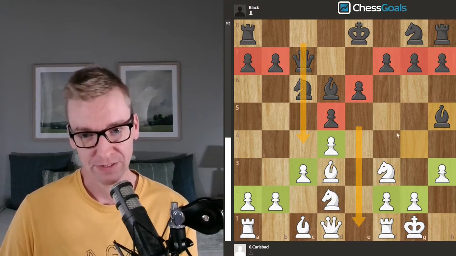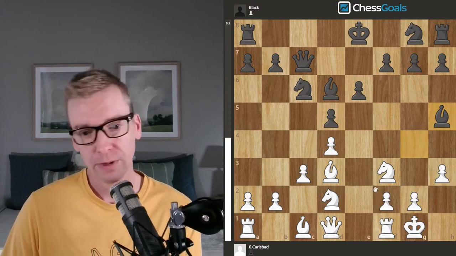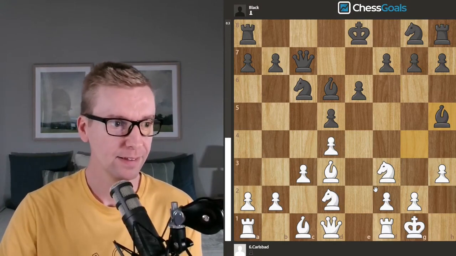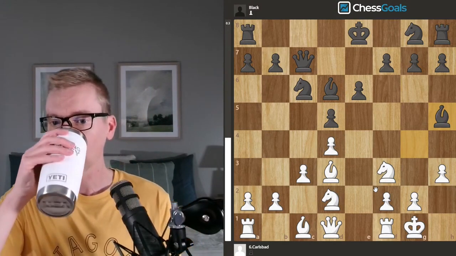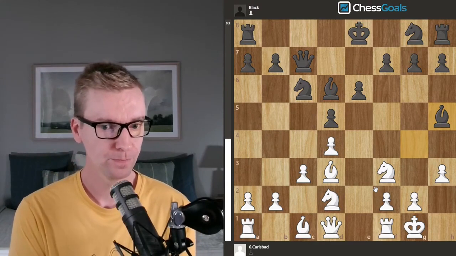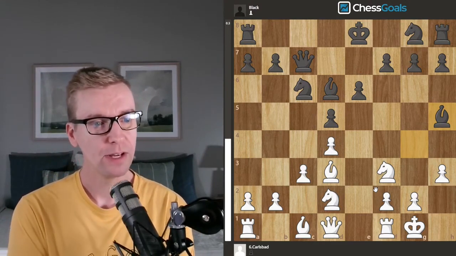What are the plans for each side here? Let me know. What does white want to do here and what does black want to do here? So put W, plan for white, B, plan for black. This is a classic Carlsbad. Black minority attack.